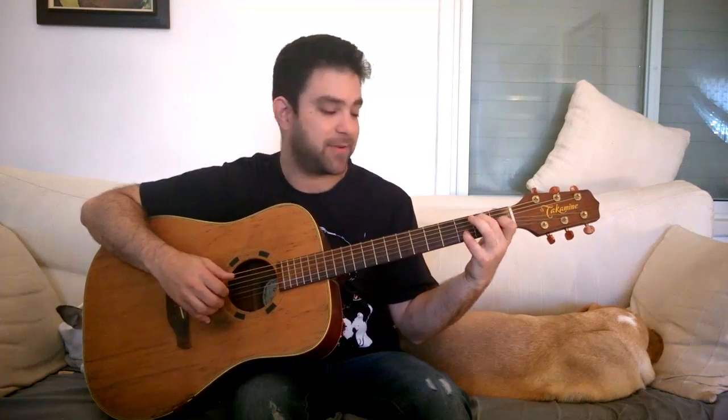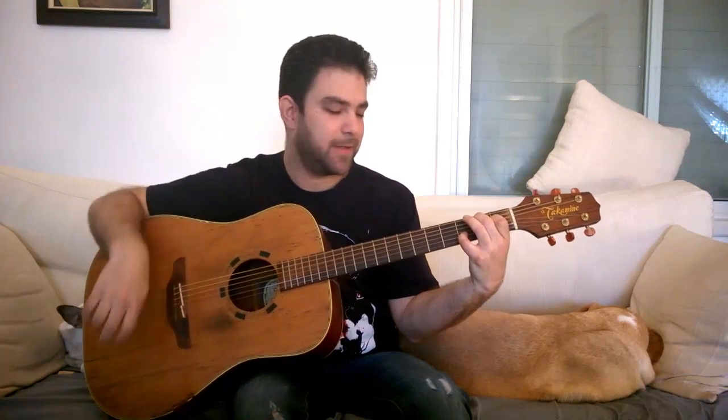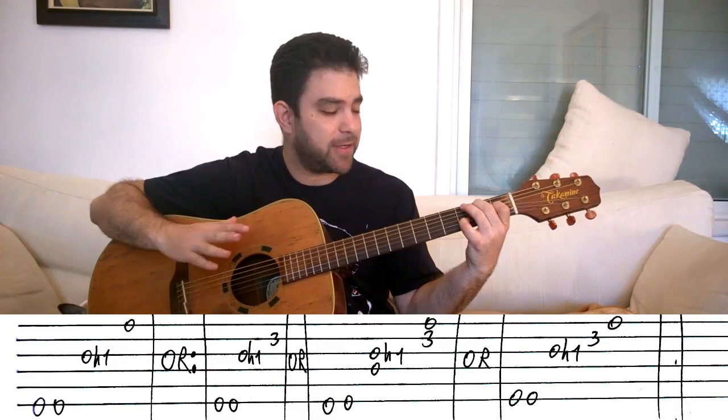Put E on, take the finger off of the D string, and put your pinky on the third fret of the second string. That way you get two seventh notes — the open D string and D on the second string — so you get a deep seventh sound. The first riff is based on this. I say 'based on' because it's open to interpretation; if you're just playing the riffs you're not really playing the blues — you need to make it your own.